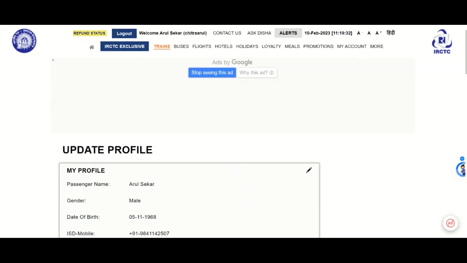I'm stopping this share. I'll share another. I'm going to share a screen. Just let me know once you're able to see the screen.